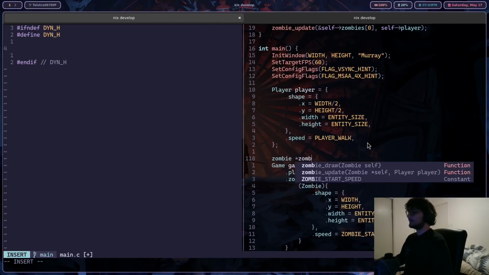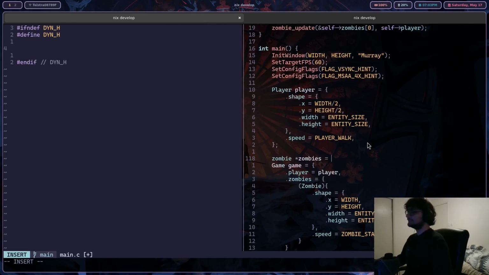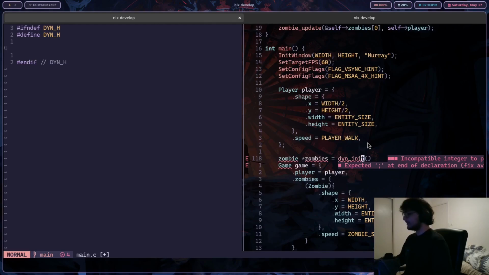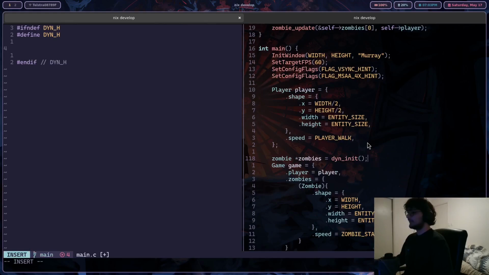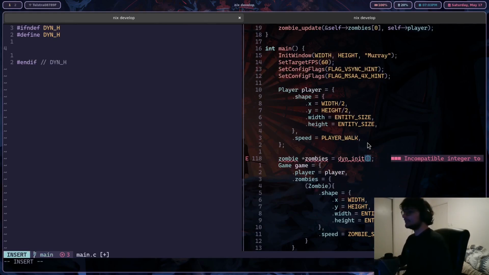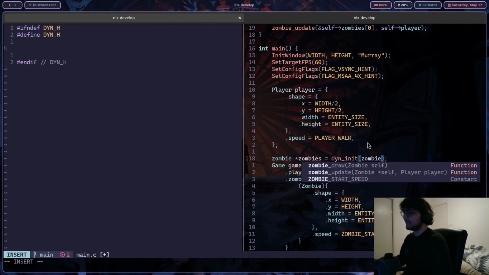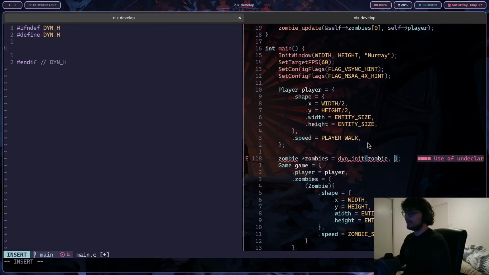Zombie equals dyne init, maybe, something like that, and we'll pass in here. We can make this generic in the sense of, maybe this can take in a thing like that, and then actually let's just say like that, right?